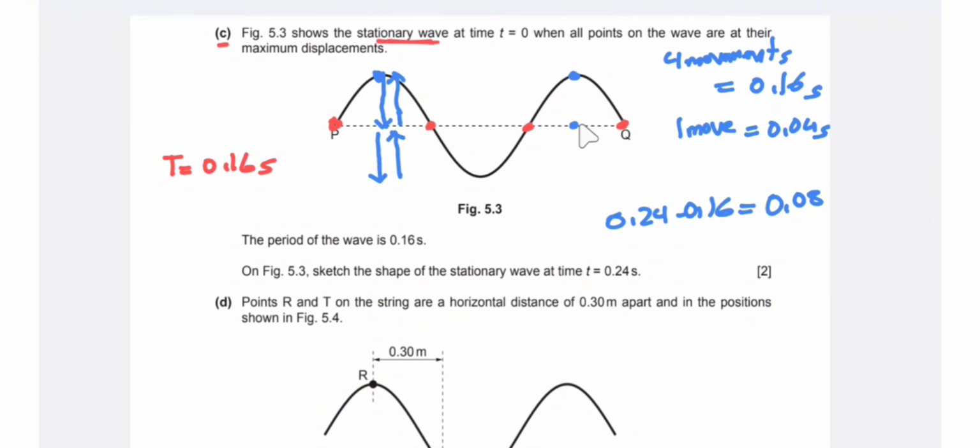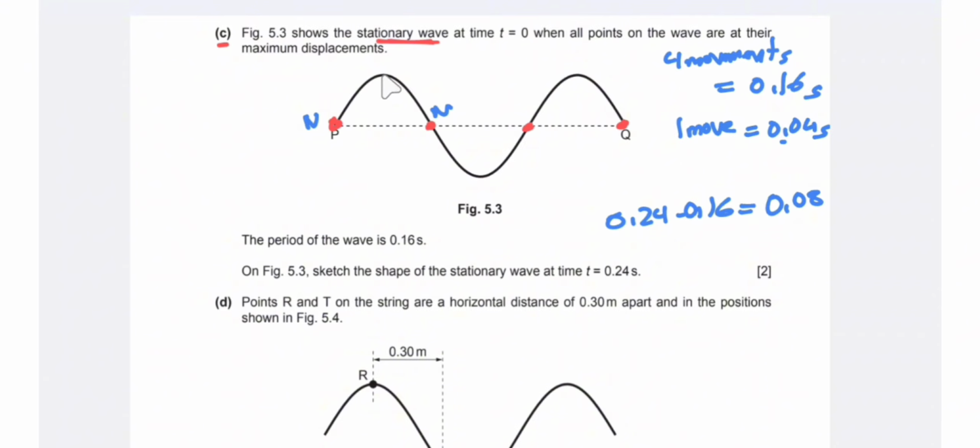So from the topmost point to this point is 0.04 seconds, and for 0.08 second, it moves from the topmost point to this point, that is 0.04, plus an additional 0.04 seconds to the bottom point. So now here we can see that it moves to the bottom point. Now if we just draw the points, the nodes have no movement.